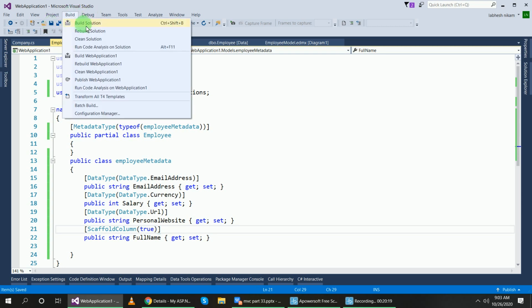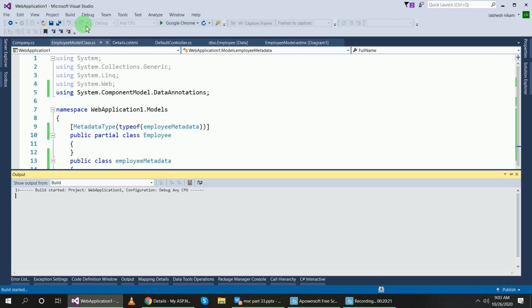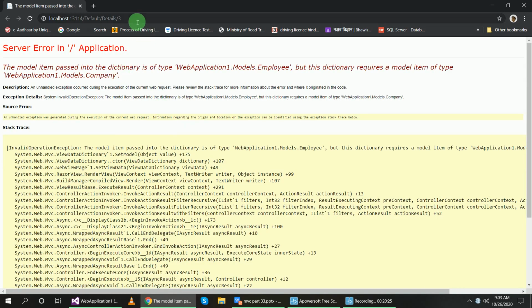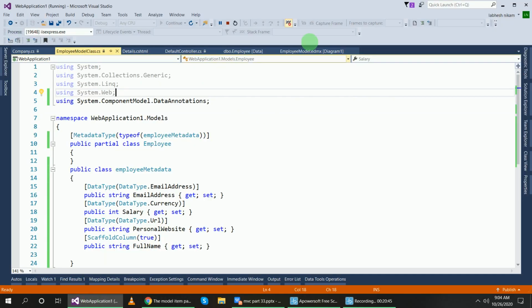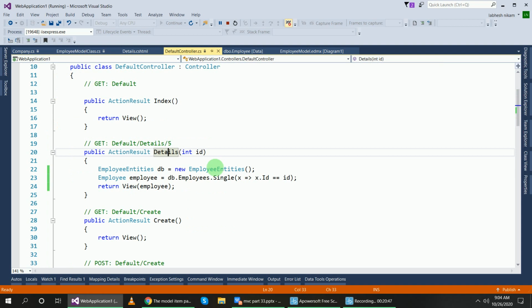So now build the application and run the program. Okay, why this? Because we have called first the number record and details one here. Right, inside of the controller, this default controller, we have to pass that company class, not the employee class.